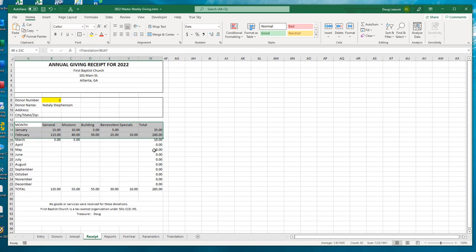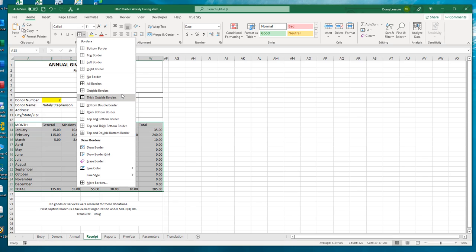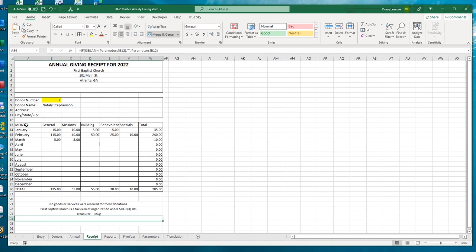And then for the details here of our monthly giving, let's use the border, but let's do one of the other ones, which would be all borders. So it gives it that kind of a look. So we can see the individual cells for every category and every month.